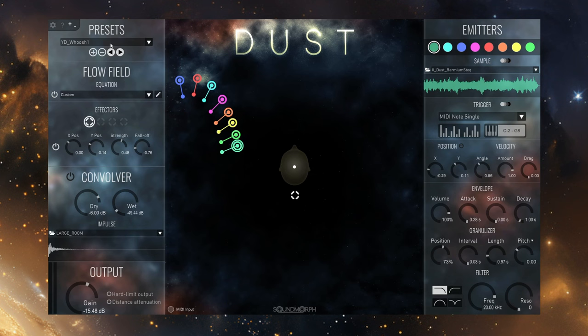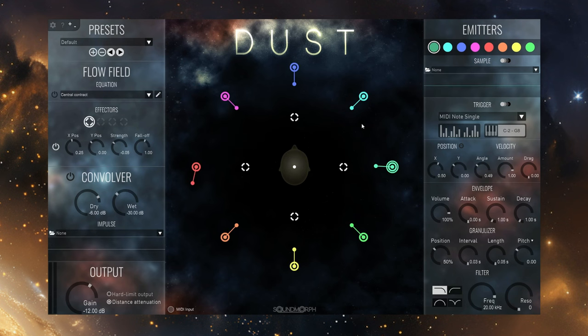So obviously I won't go through all of the presets because there's quite a few of them, but hopefully that gives you an indication of just what it's capable of. So let's just hear this one once more, just because I quite like it. Love it. Now let's reset back to the default, and we'll try and create something. And as I said, I'll explain all the parameters at the same time.